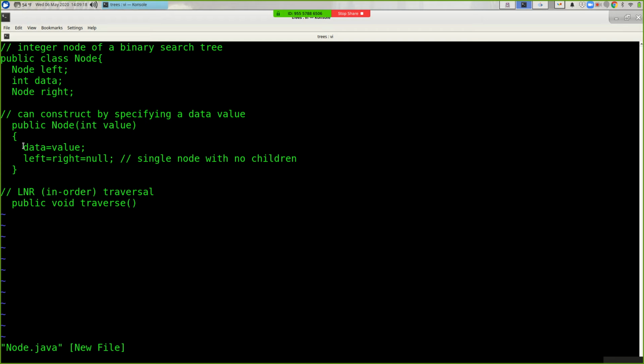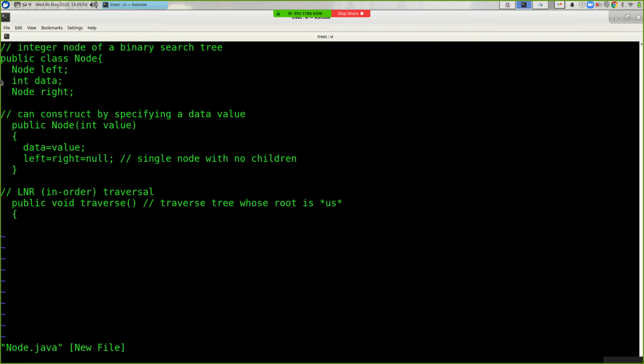Right? So we've got to think in terms of objects. We have an object of type node. When we call its traverse method, we're saying let's traverse the tree whose root is that object. So traverse the tree whose root is us, right? There's not really good language for that I found. Okay, well, how do we do this? We want to traverse the left subtree and then print out the root data and then traverse the right subtree.